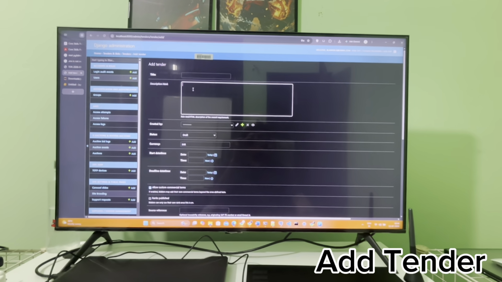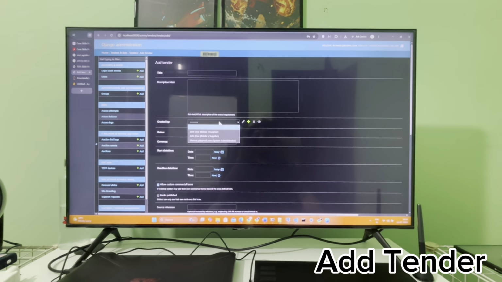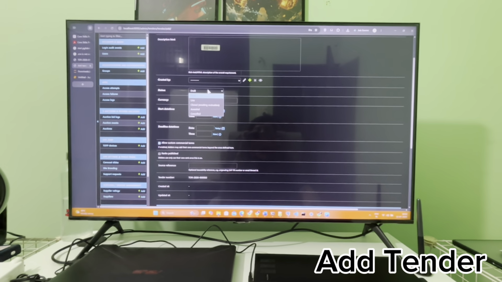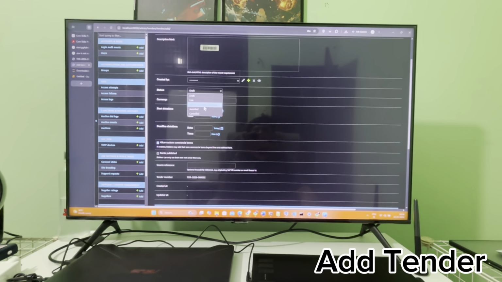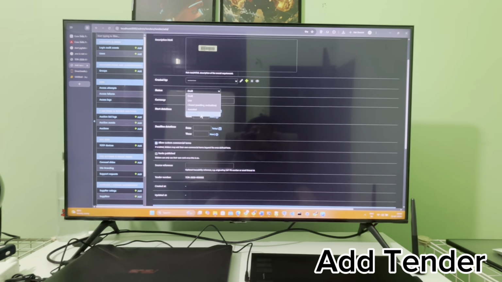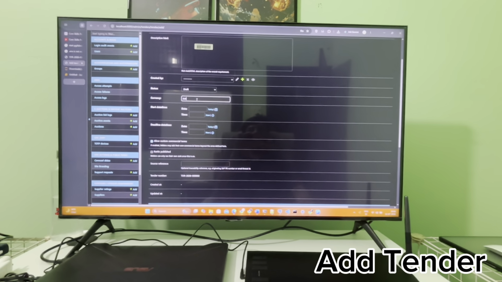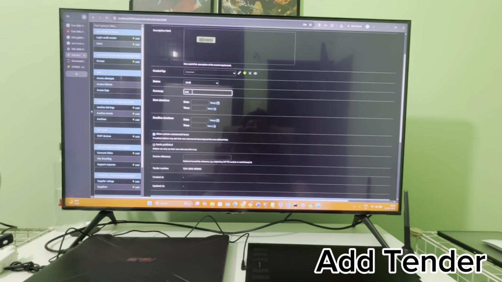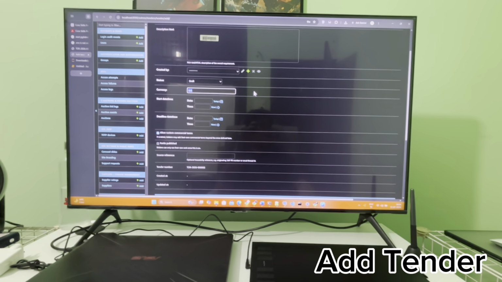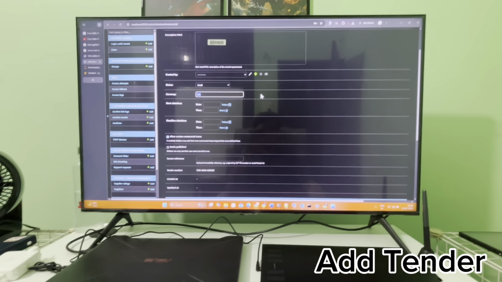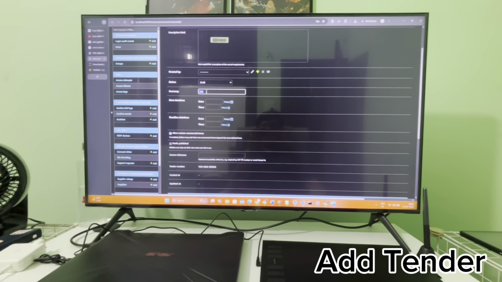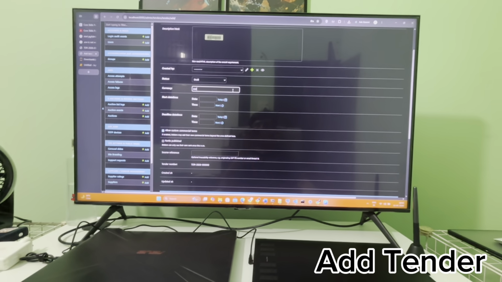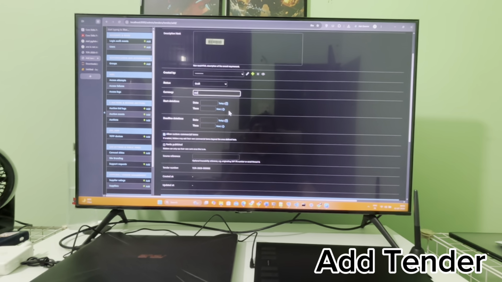Title, description, created by, the status, which you can keep as draft, live, awaiting evaluation, awarded, cancelled. Currency you can decide on your own. It is a text field, it is not a choice field. You can write INR or EUR or CHF or GBP, whatever currency you want. This is a currency character field. This does not account for any conversion or computation of any kind.